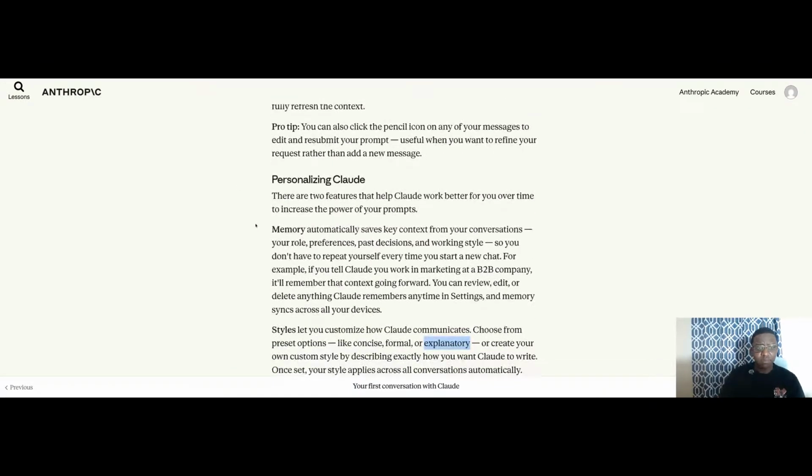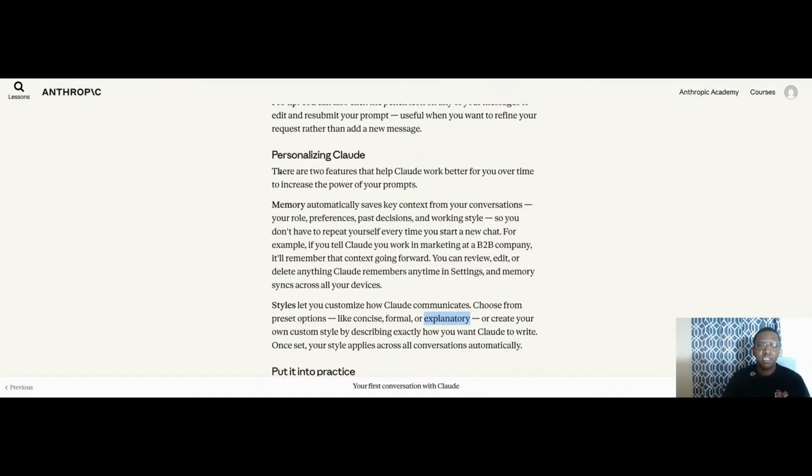So personalizing Claude, it says there are two features that help Claude work better for you over time to increase the power of your prompts. The first one is memory, and the second one is styles. Memory automatically saves key context from your conversations: your role, preferences, past decisions, and working style.